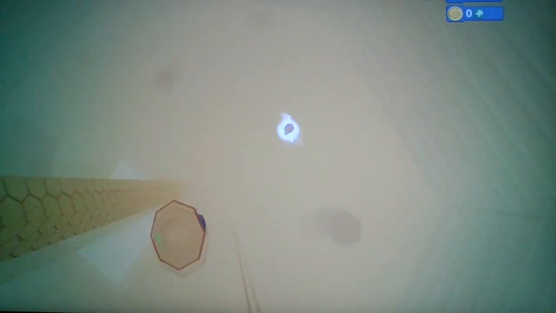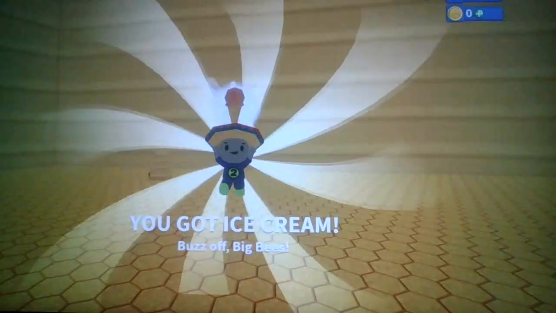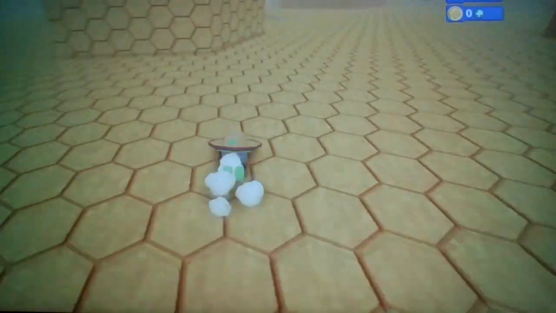Yay! Jesus Christ, I lost a lot of health there. Alright. And there we go, that was all the ice creams in the Buzz Factory. Nice. Now, on to Snow Zone Cave. Alright, so here we are, let's do the Snow Zone Cave.